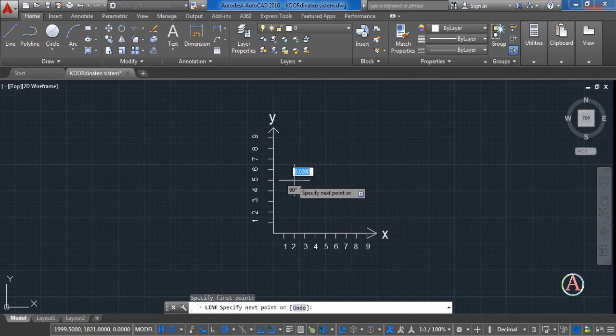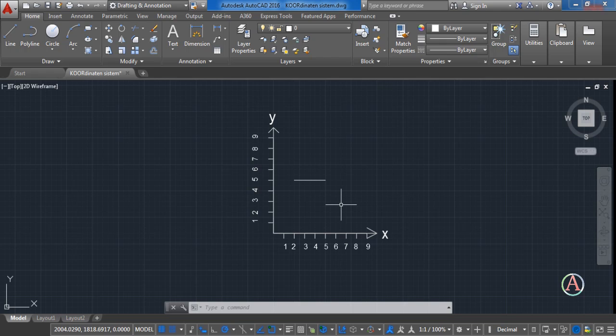Then, on the right of that point, we want to draw a line that has a length of 3 units and stays on the same 5 units level on the y-axis. So, from the point we draw a line that is 3 units to the right, and we are guided by the x-axis, like this. First, we define the starting point, then from there we draw a 3 units long line. It is easy to figure out, you just need some time to get used to it. Then your drawing will get faster and easier.